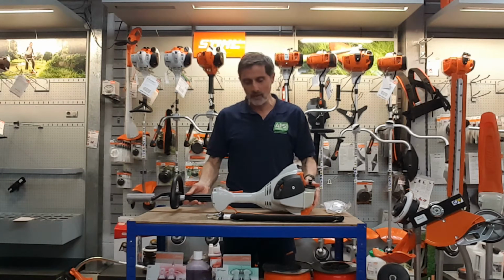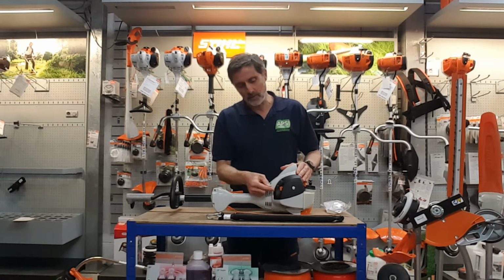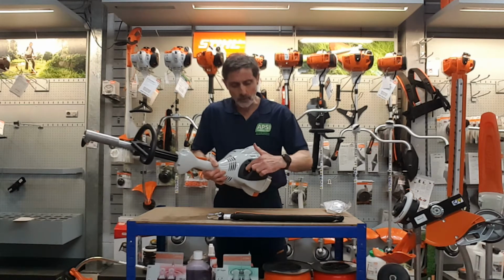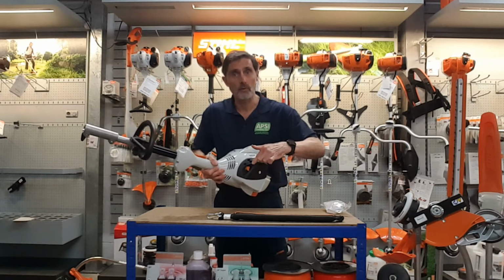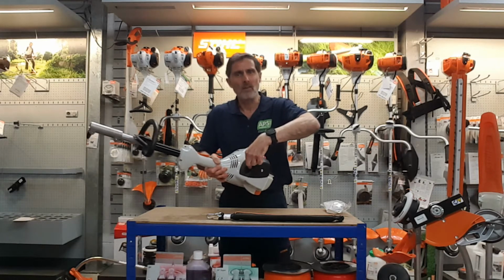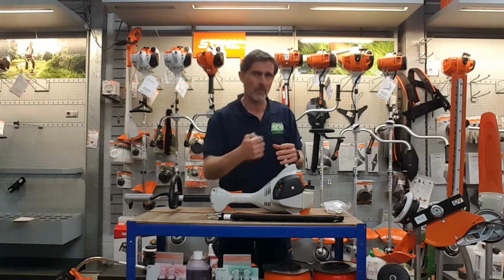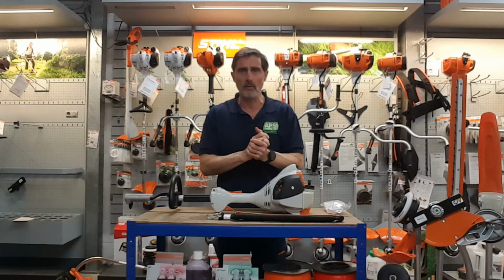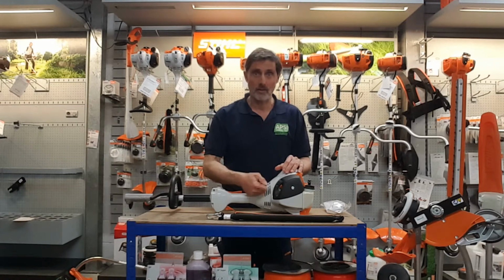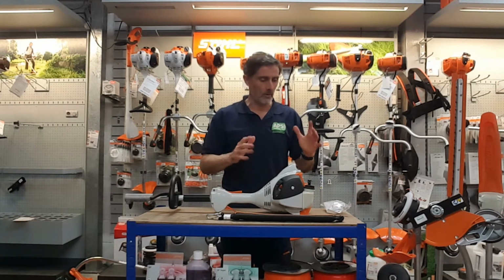Okay, so with this Kombi engine here, it's a 1.1 horsepower engine. It has three starting positions: run, half choke, and full choke. To get the choke onto full choke, you have to push the choke lever in and then twist it all the way to the top. The reason why you want full choke is for those cold mornings, or for just when you want to give it a little kick at the beginning of the day. Then after that, you should start on half choke, or sometimes, the majority of the time with this warm weather that we do get, on just normal run, and she's absolutely good.